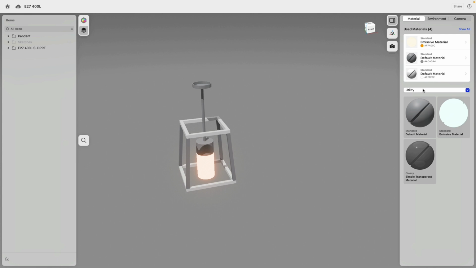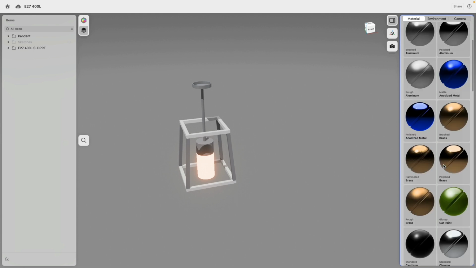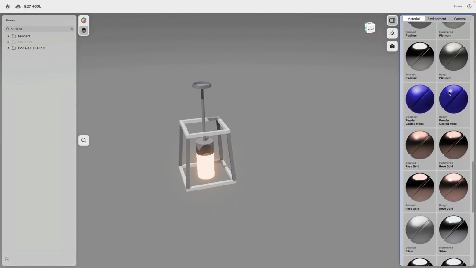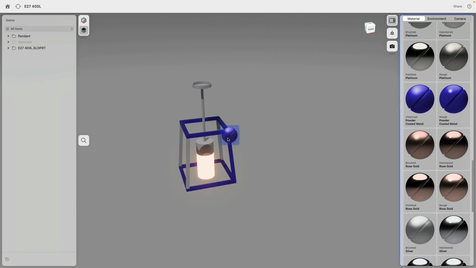And then for the rest here, let's say this is painted metal. So kind of like powder coated. Go to metal. There it is. Glossy. Clear coat or rough. Oh, we can maybe select this, bring this to there. Okay, nearly done.